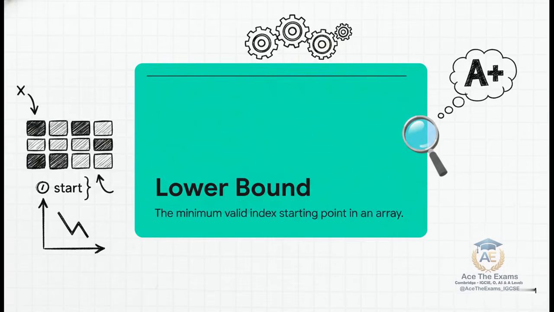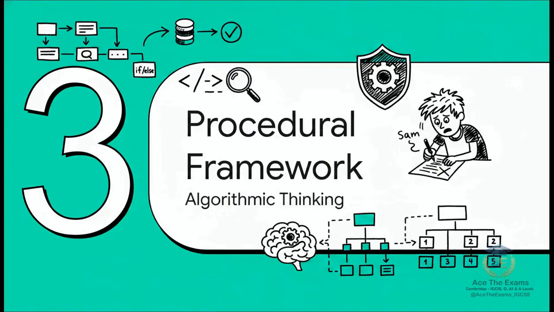All right, let's get back to the framework. Now that we have the exact vocabulary locked in, we have to shift our focus to applying them through algorithmic thinking. This is where the magic really happens. Algorithmic thinking requires step-by-step decomposition. You have to select the appropriate data structure, implement the code efficiently, and test it rigorously. You can't just jump straight into writing code on the exam paper the second you read the prompt.